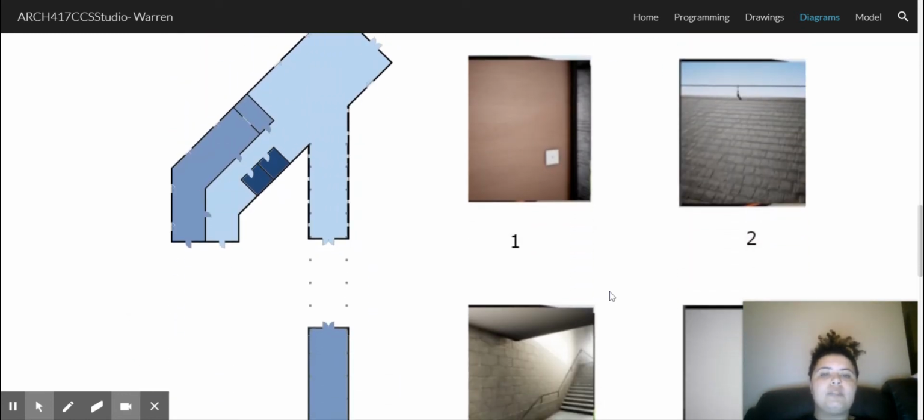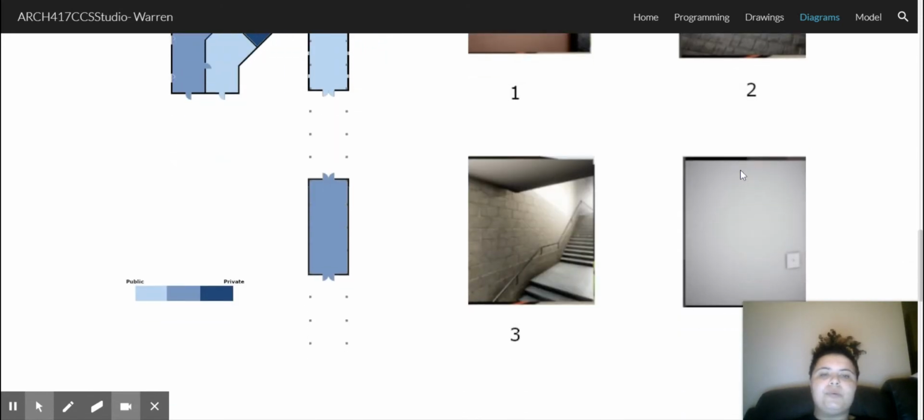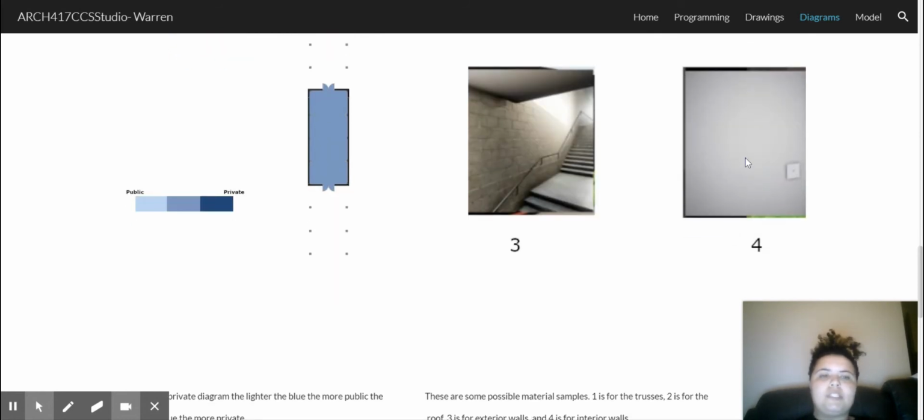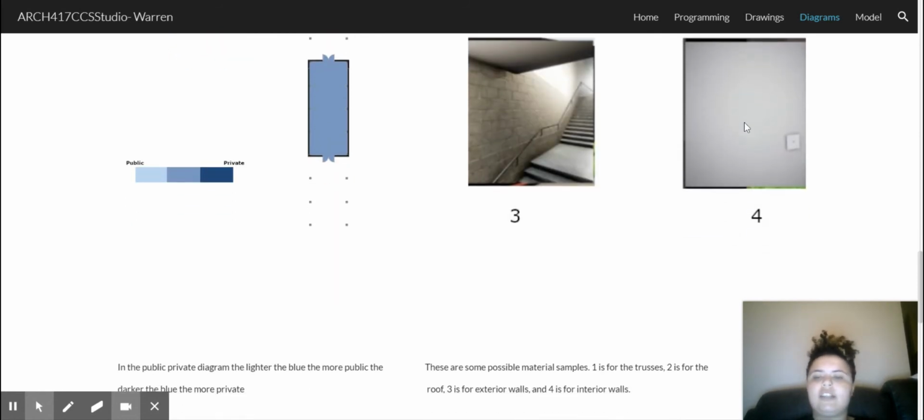The material diagram, so basically some possible ideas. These are all from rendering software. So, some basic wood. Actually, I believe the one I've used that we'll see in the model is a few shades darker than this. Just a basic roof material. I liked the idea of these cinder blocks for the exterior walls because it's a mesh between the materials of the church right now, which are the brick and the concrete stucco. I think that's an interesting mesh of the two to associate it with the church, but not be identical to the church. For the interior walls, probably something fairly clean, like a basic plaster like this.